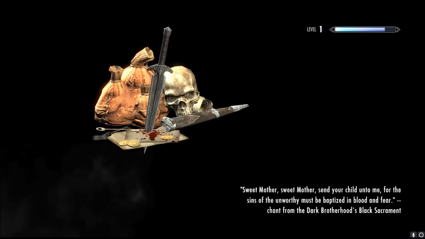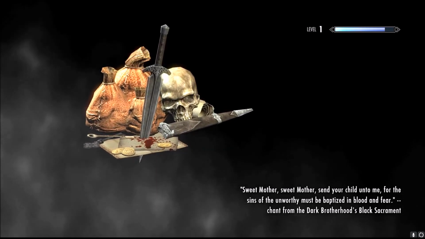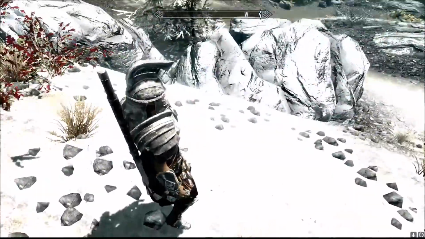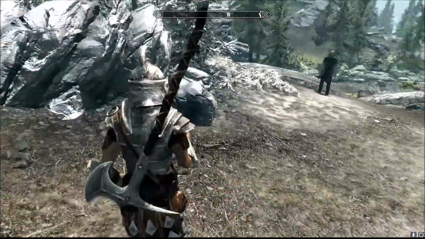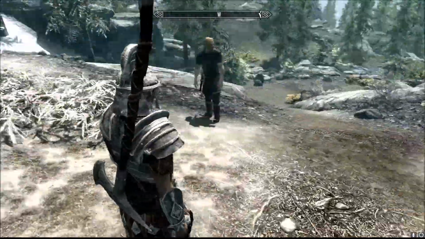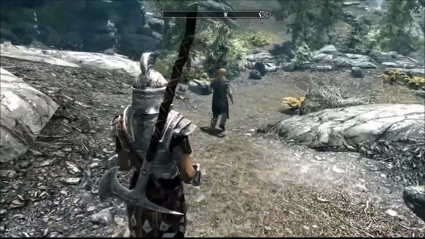If you remember where we left it off, we just escaped Helgen with Ralof, and he suggested we split up and meet in Riverwood. Right, here we are. Actually, Ralof is still here, is he waiting for me? Oh, okay. We'll go together then. He said split up, but yeah, I'll go with him.